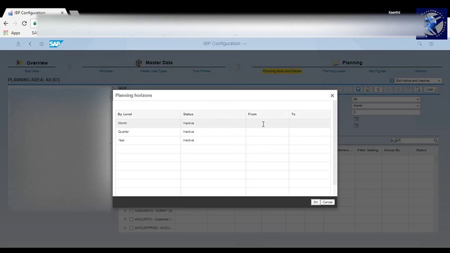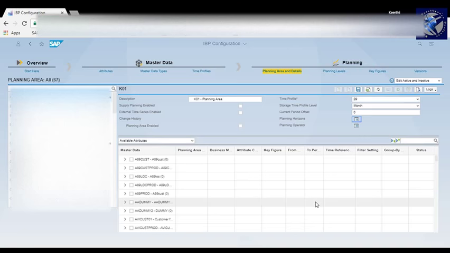This is where you need to provide the information that I shared in the previous Excel: I want -24 and 24 in this planning area, and then -6 quarters and 6 quarters in the future, and then -1 year in the past and 2 years in the future. Okay, and then let's click on OK. So this is the horizon that your planning area will hold technically, and click on OK.